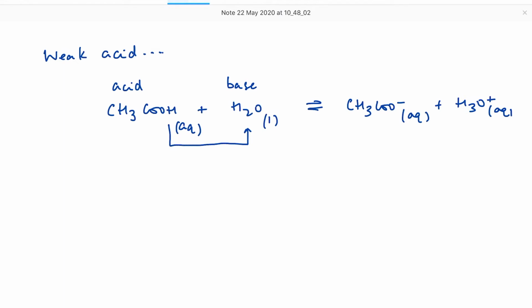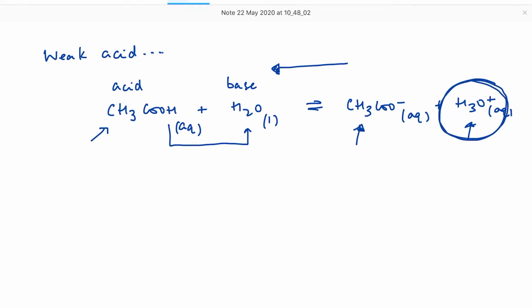But in this particular example, as is the case with all weak acids, the position of equilibrium actually lies fairly strongly to the left, which means that we have a solution in which we are going to have a few ethanoic acid molecules, lots of water molecules clearly, they're in excess, a few ethanoate ions, and a few oxonium ions. The majority of the ethanoic acid molecules do not dissociate. They do not ionize.